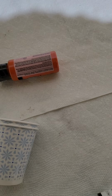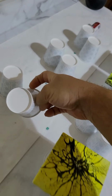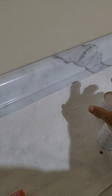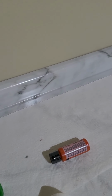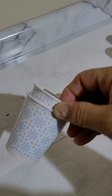A couple more cups here. Good, so we can dry a couple sets up here. Come on, cups.